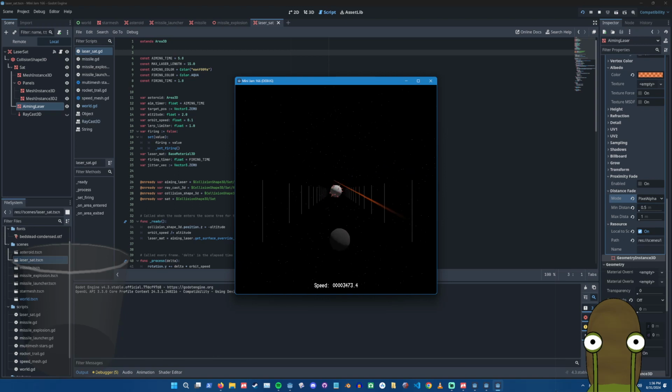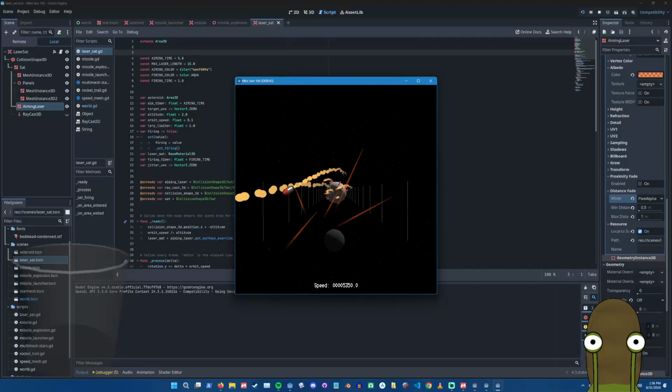Oh, okay. Avoiding that laser is kind of tricky. Oof. So I think having a dodge would be nicer than having to swing my mouse all over the place.